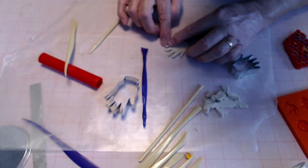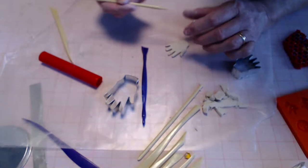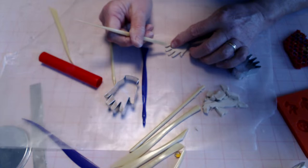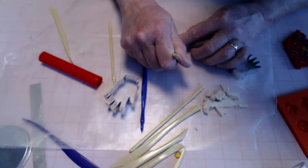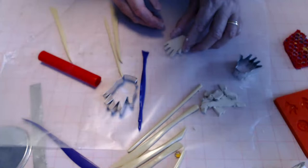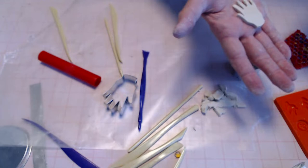Kind of looks like he's got a huge thumbnail or an injury on his pinky. These tools help you smooth things out if you can find the right one. Well, it's still a little hand. It's a little wonky.